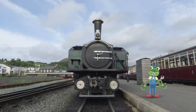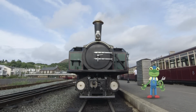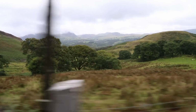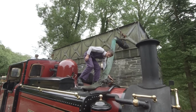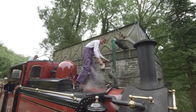As well as loading the coal into the train, it's just as important to make sure the train has plenty of water in the tank, because this is what gets turned into steam, which pushes the train forwards. The crew are topping up this train's tank with water now. Wow, this one's thirsty.